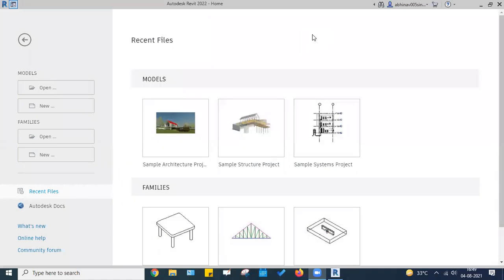It could be a furniture. A family could be a roof in a building. It could be anything. It's a separate component that you can prepare and you can use in the structure. It's just like blocks in AutoCAD. In AutoCAD, you have tool palettes and you can use those tool palettes to readily use the elements. You don't need to draw them. You already have them, right? So just like that, we have these families. And model is the model that you create for any building, any structure.